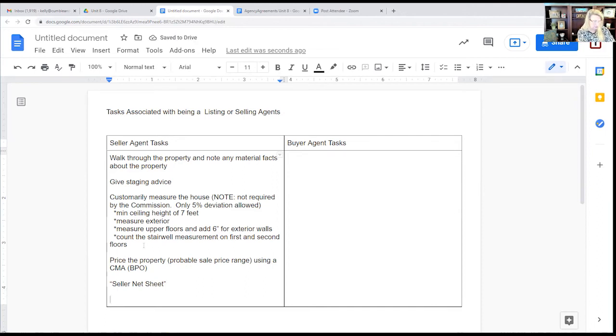The listing agent is also going to provide any and all disclosures needed. Now that's going to vary from state to state. But in our state, we're going to provide the RPOD, the Residential Owners, Homeowners Association Property Disclosure Form. You want to make sure you've got that. You want to make sure you've got the Mineral, Oil and Gas Disclosure Form, the MOG, as well as the federal disclosure form, the lead-based paint disclosure form, if the home is built prior to 1978.